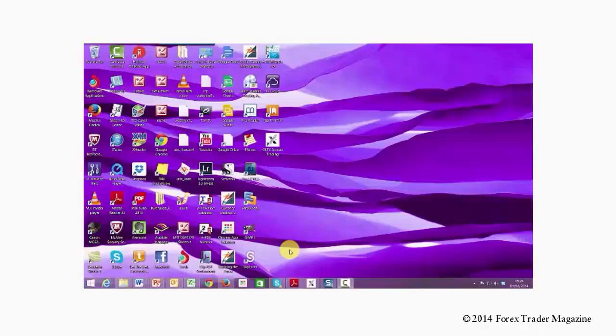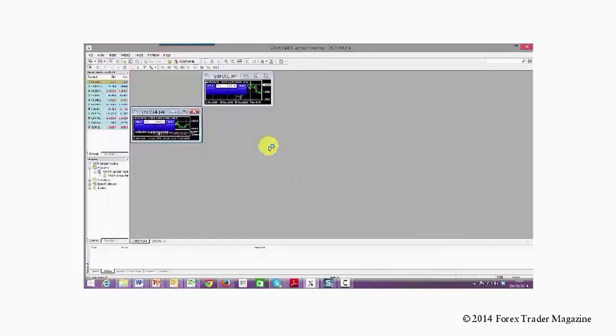Mine, of course, is a spread betting platform, but these principles apply equally if you're using a Forex trading account. So I've already got the account downloaded from my broker, which is GKFX, and I double click on it to open up the software. And you can see I get something like this, and you would get something very similar. Waiting for update, not very good at all.